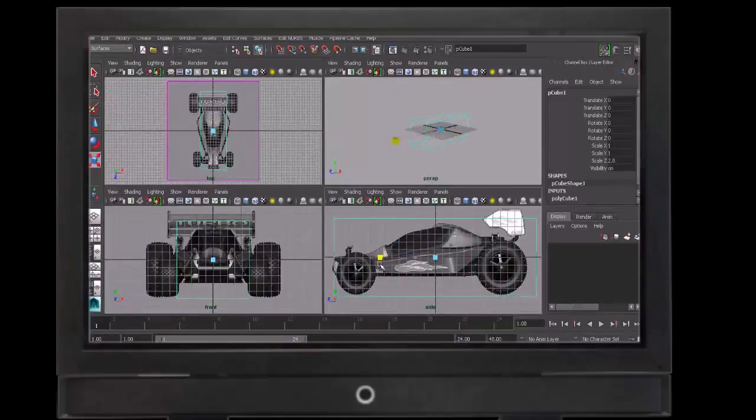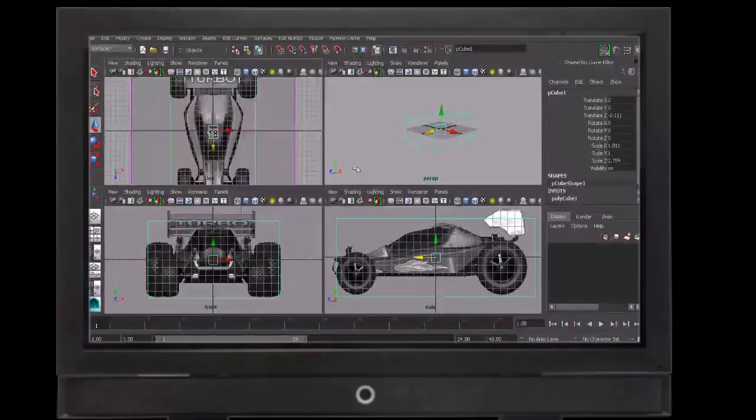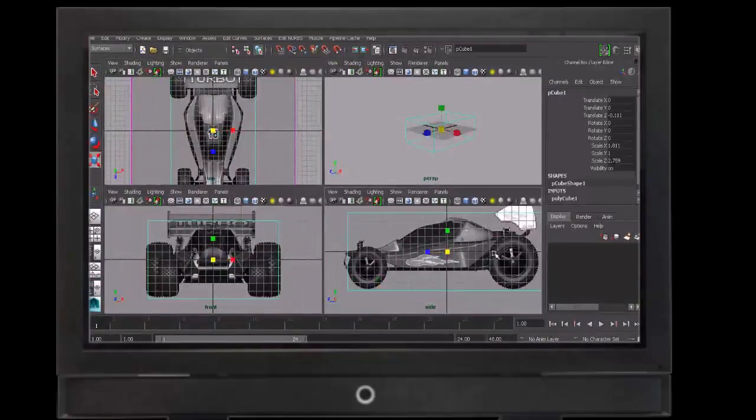And so now if I were to bring in a piece of geometry here, you can see I could come in and match it up from the side view right here. Okay, I could come in from the front view and match it up as well, and then also from the side view. Okay, now looking at this, from the side, let's match this up with the tires. So let's say that this is the front tire, and that's the back of the back tire.